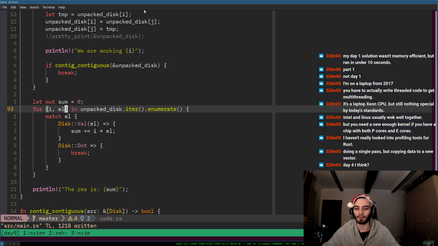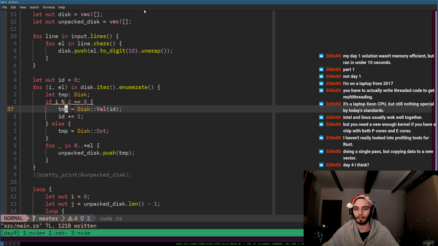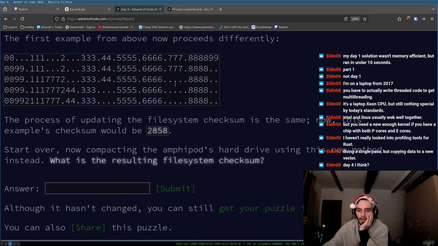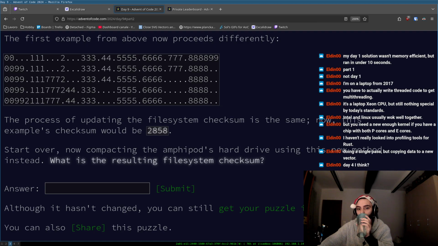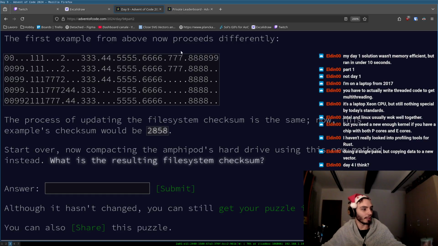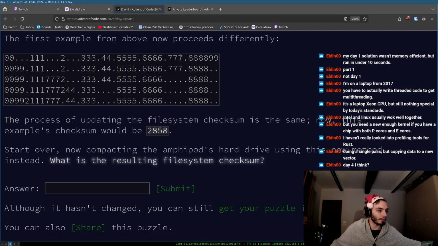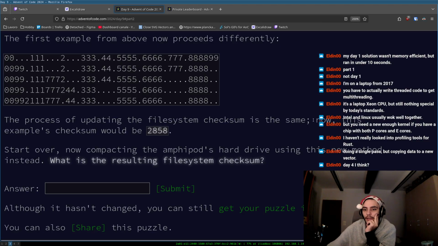Okay, day 9. We were talking about day 9. Yeah, so we move one file at a time if position allows it. I think this actually is simpler in a way because I have only to check.